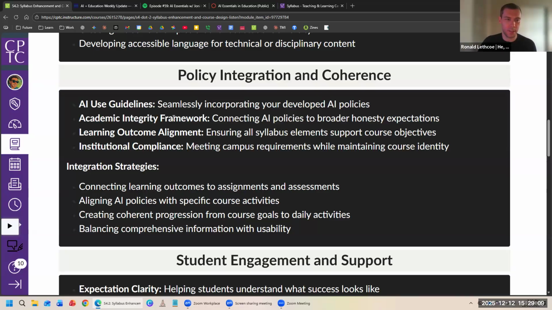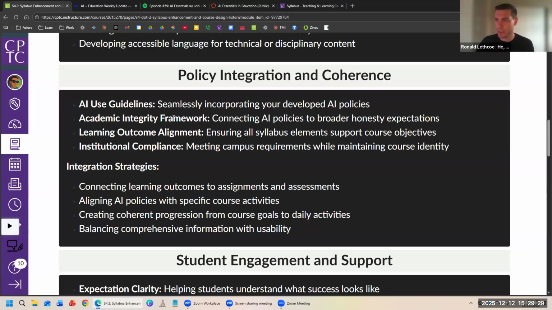But continuing on here, learning outcome alignment: ensuring all syllabus elements support the course objectives. We talked about alignment last week. Just making sure that what's going on in your syllabus is aligned to what you're hoping to have your students accomplish in the course. Institutional compliance: meeting campus requirements while maintaining the course identity.